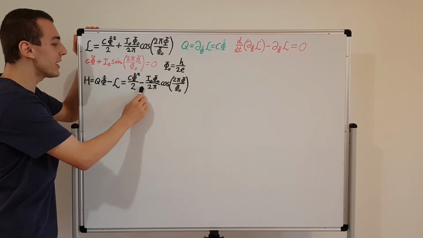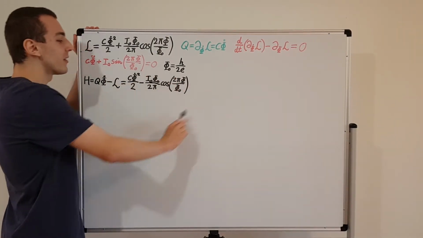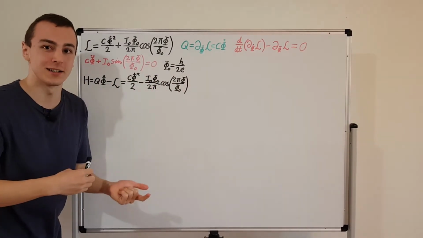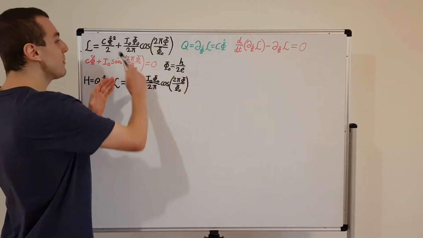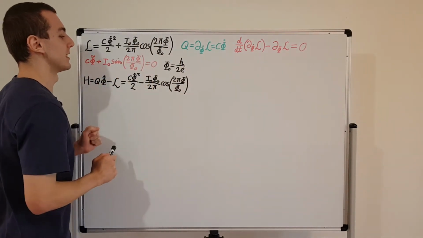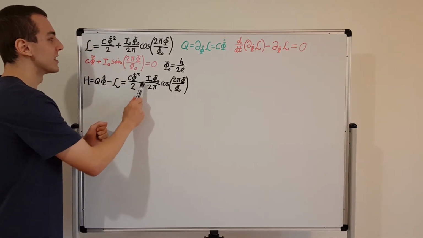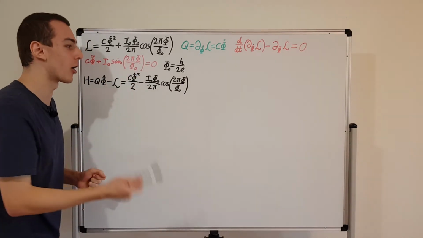Why is that occurring? Well, that's because this potential energy function has a minus sign. So that minus sign is canceling the other minus sign. So just remember that this is implicitly minus cosine. And over here we have implicitly minus cosine. And that is why the signs are opposite of what they usually are.